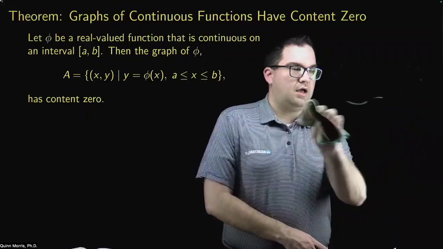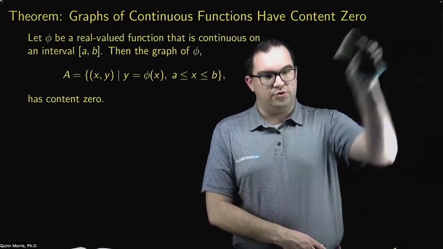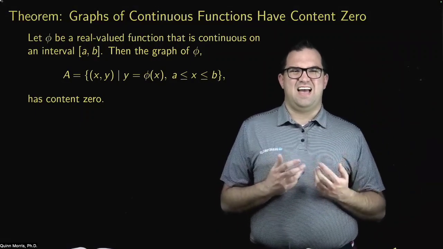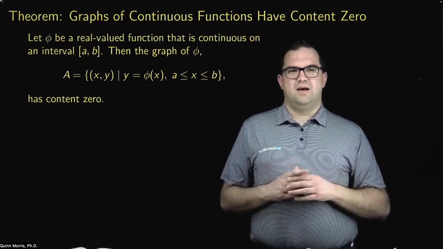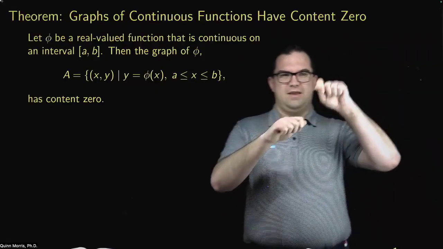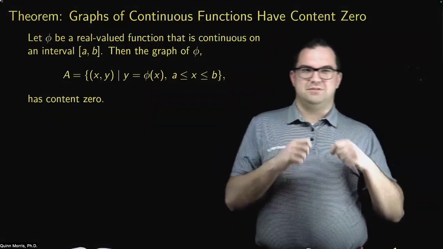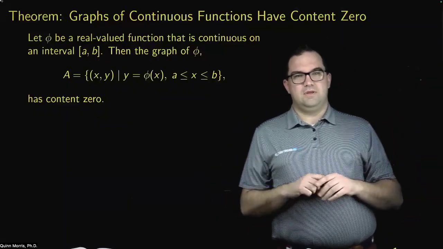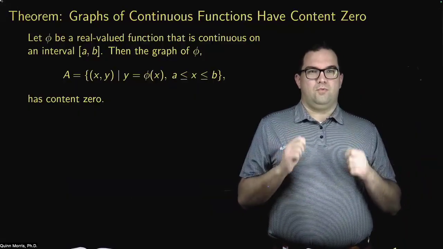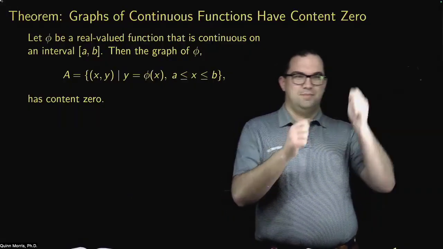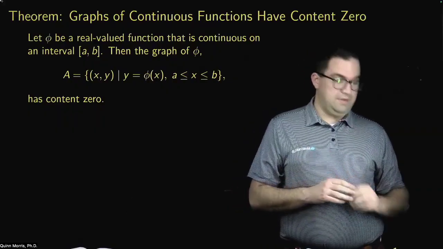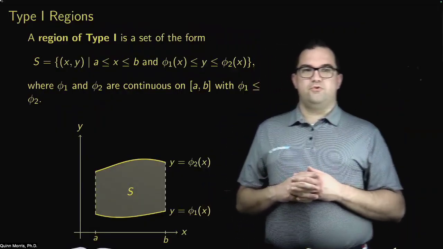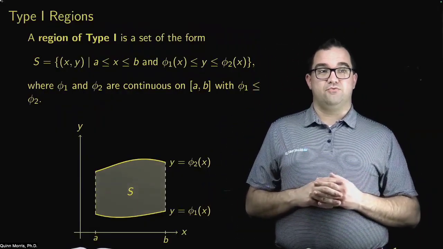All right. So the first part of the question has to do with how we need S to behave. Well, we need S to have at least a continuous boundary. If you start allowing really irregular things, like boundaries of regions that are space filling curves, all sorts of bad things could happen. But if we just take the normal graph of a continuous function to be our boundary, then we'll be in good shape.